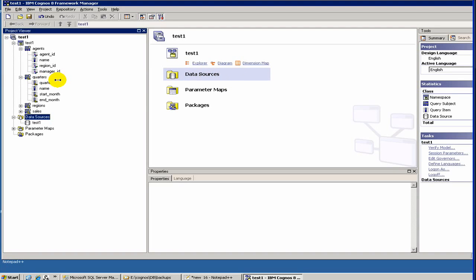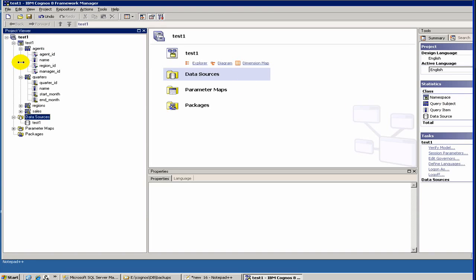In the last video we talked about how to create a model using Framework Manager from your database. So today, instead of going more deeply into it, I would like to take a few minutes and describe the different types of objects you have in Framework Manager. As you see here, at the root we have the name of the project, and under this you see this little square with a bunch of boxes. This is called a namespace.